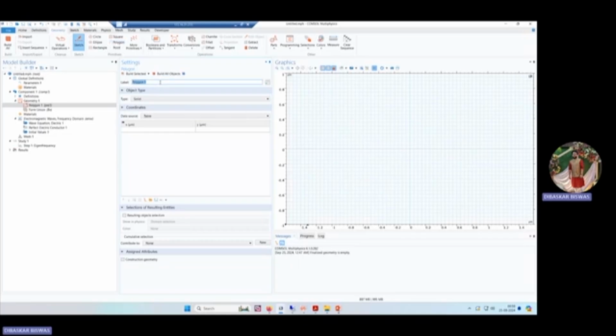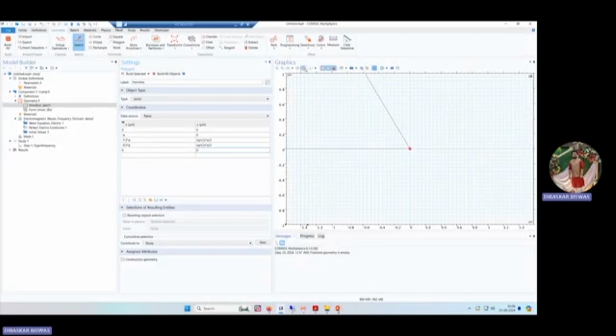Okay, you name it as rhombus. So put the coordinates here accordingly: minus a, 0 and minus 1.5 into a, square root of 3 into a by 2, minus 0.5 into a, and you hit build all objects.